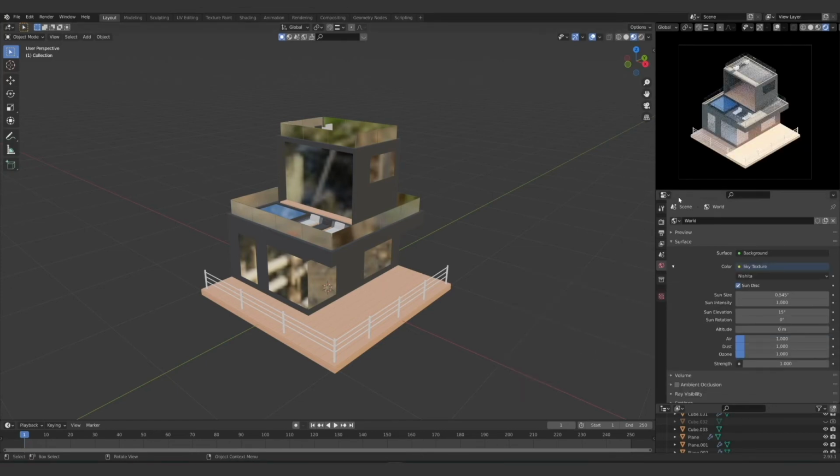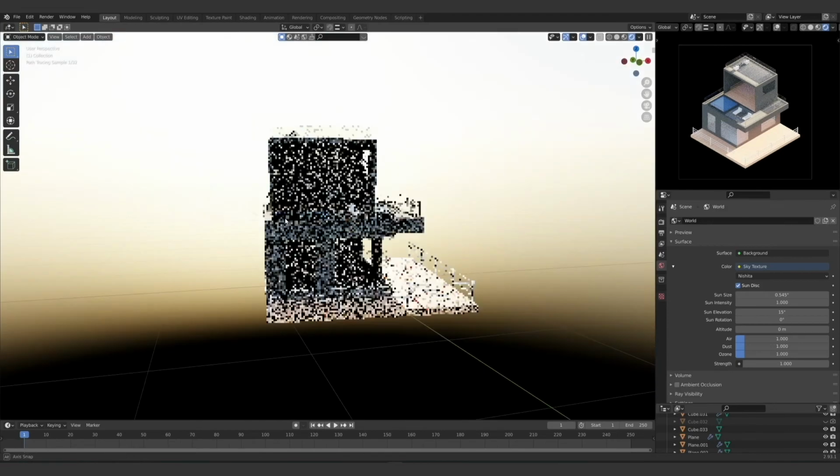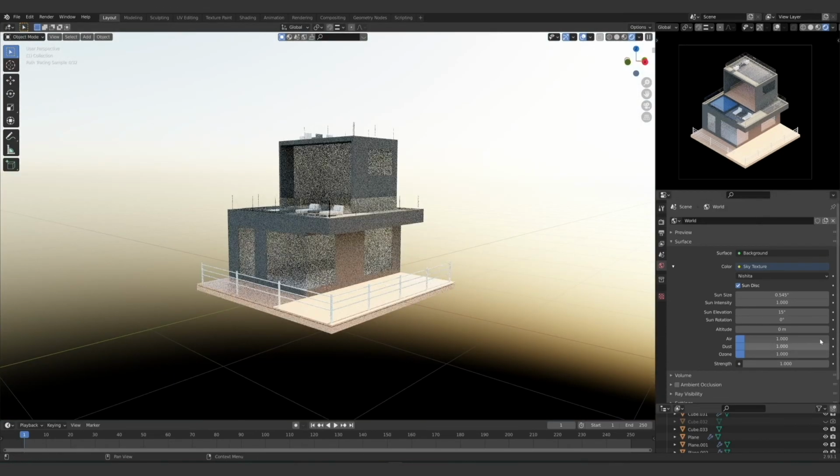Now, this is really good for adding a sky into Blender. And this is what it looks like. It's got a sun and it's got all these settings that we can use to kind of hone in a sky looking effect.